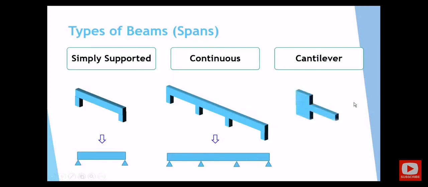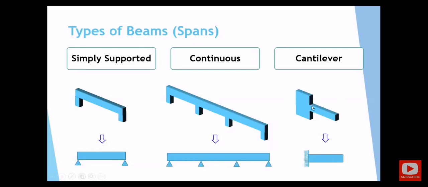The third type could be a cantilever. You may have a cantilever beam when there is a free end here. And this one is similar to the first one, which is simply supported. Both of them are determinate and it will be easy to find the bending moment, which is WL square over 2 or PL. And you can also find the shear and make your design.